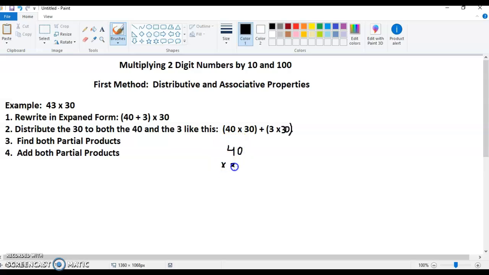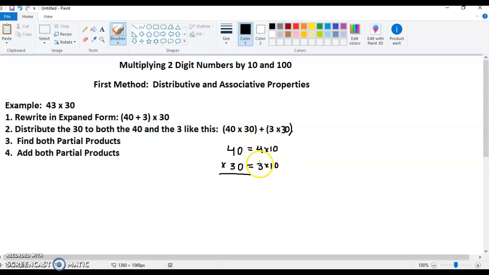So 40 times 30. Now this one may seem a little bit overwhelming, because what it's really saying is you have the number 40, 30 times. If you wanted to, you could literally add the number 40 thirty times and you would get to your sum, or the product. But what we do know is that the number 40 is the same thing as 4 times 10, and the number 30 is the same thing as 3 times 10.